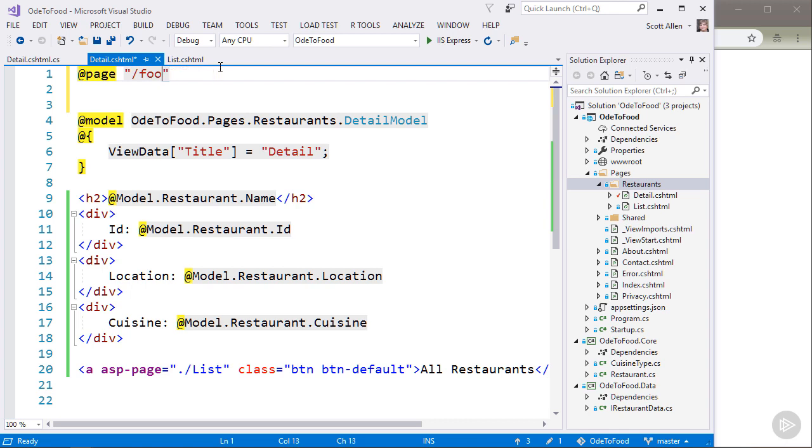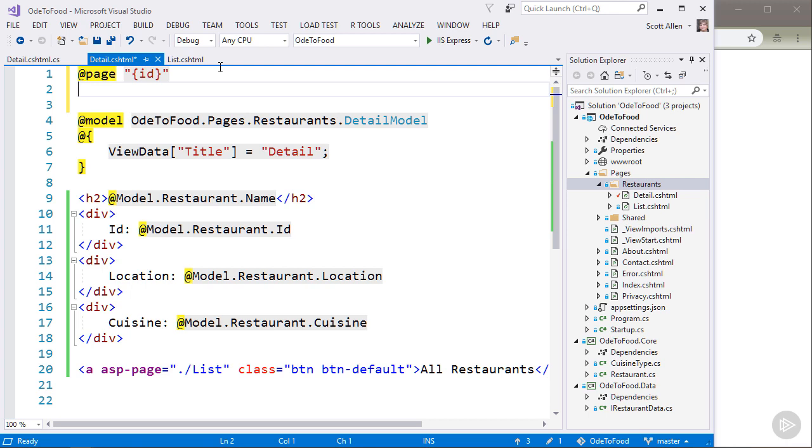What we want to do is introduce an additional segment for the URL path that's going to contain a parameter, which is the restaurant ID. And for that, what I do is I specify the name of something inside of curly braces. So if I specify ID, what I'm saying is that in order to reach this detail page, you have to use /restaurants/detail/ some identifier.